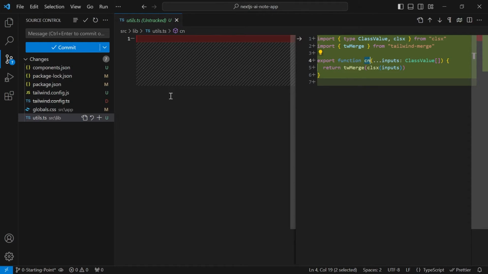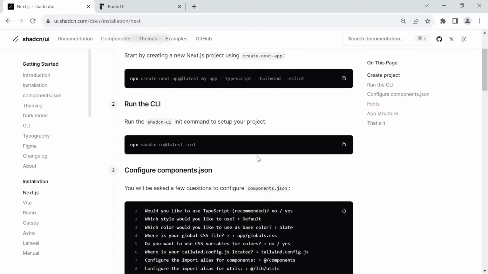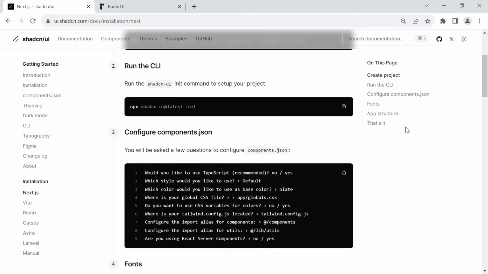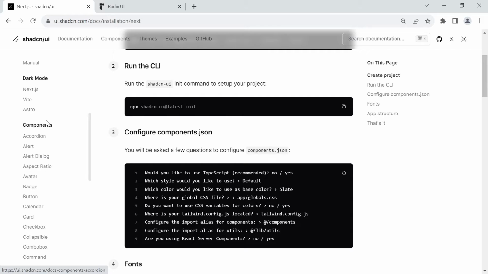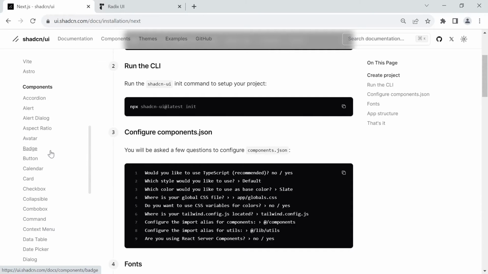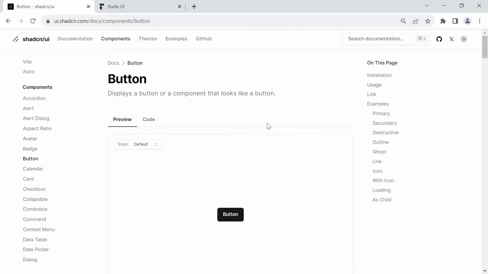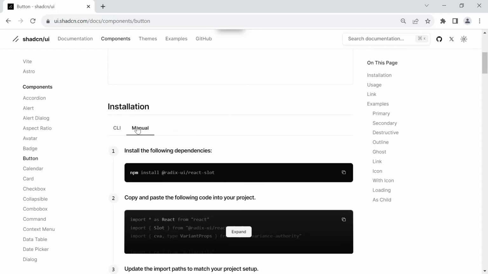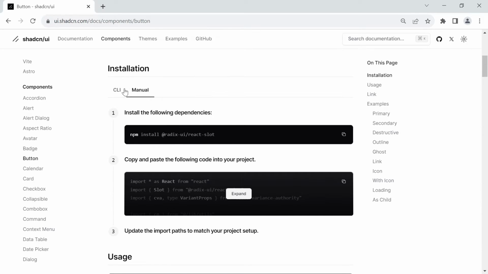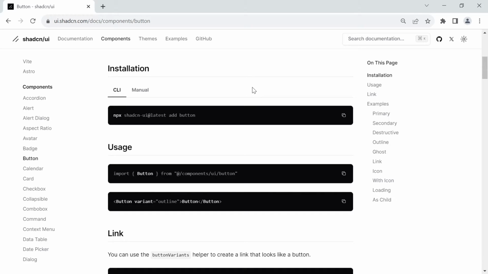Okay, and then the last thing to do is to install the actual Shadcn components that we want to use. Let's just install them all at once so that we don't have to keep coming back to this site later. Down here in the Shadcn documentation are the components. Again, this is already included in the starting project, because the code of these components might change in the future. So when you use Shadcn, you just install the components that you want to use in your project. And then you can always choose between manual installation, which is basically just copy pasting, or using the CLI, which will use the configuration file that we just set up. So we're gonna do this for all the components we will use in our project.